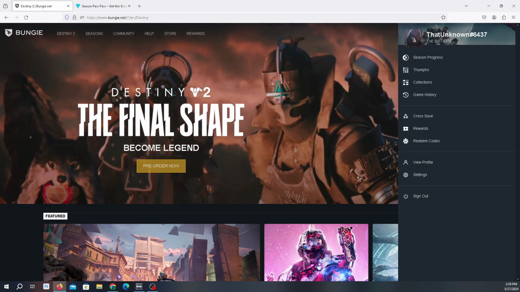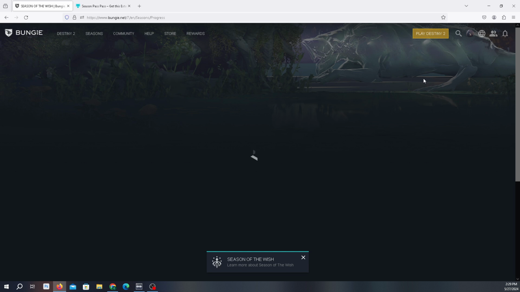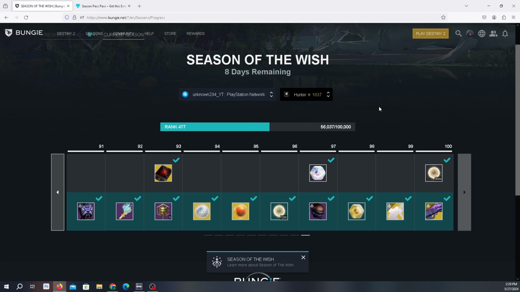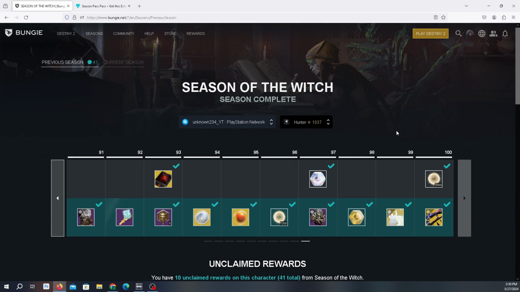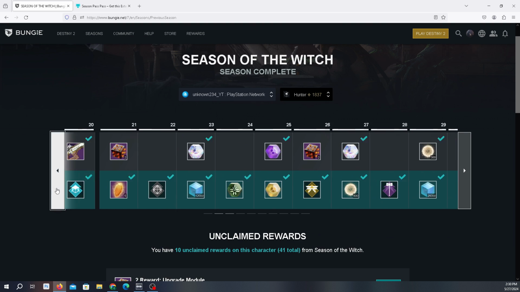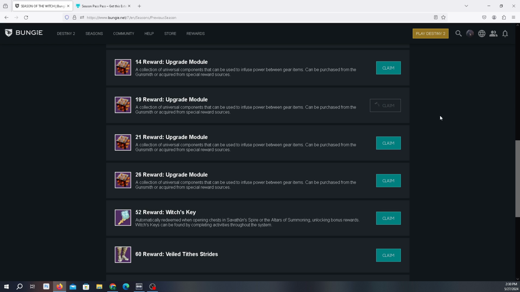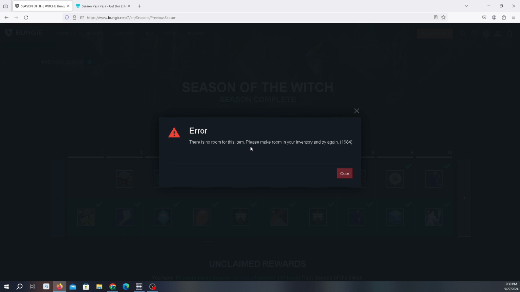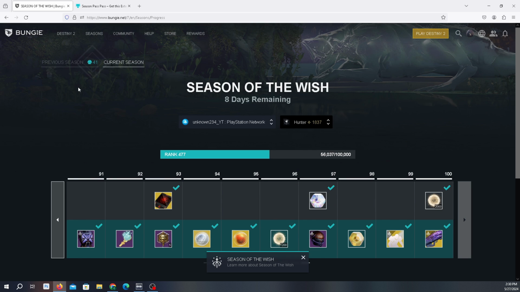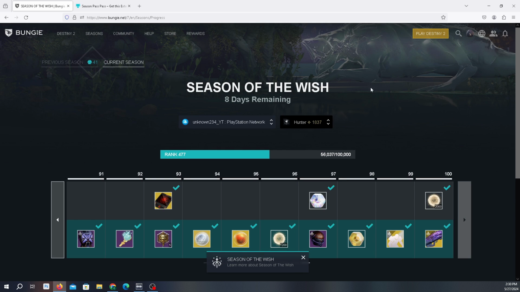Then you come over here to the Bungie site again. Go to Seasonal Progress. And it's going to show like Season of the Wish right now. But as you can see, you can go to a previous season, which is Season of the Witch. And you could still grab the things from Season of the Witch by just clicking this. And you'll grab it in game. Unless there's no room for those items. As you can see, we can only look at the current season and the previous season.